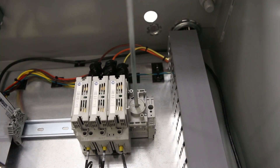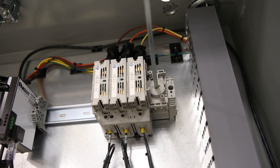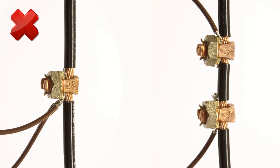The AVT sensor leads should be terminated to each phase of the power conductors at the point in the equipment where you would normally test for voltage. There are two sensor leads for each phase. This enables VeriSafe to perform a continuity test to ensure that the device is properly connected to the power conductors. It is important that the sensor leads are not mechanically connected to each other, as this ensures the integrity of the test-the-tester function and installation test.